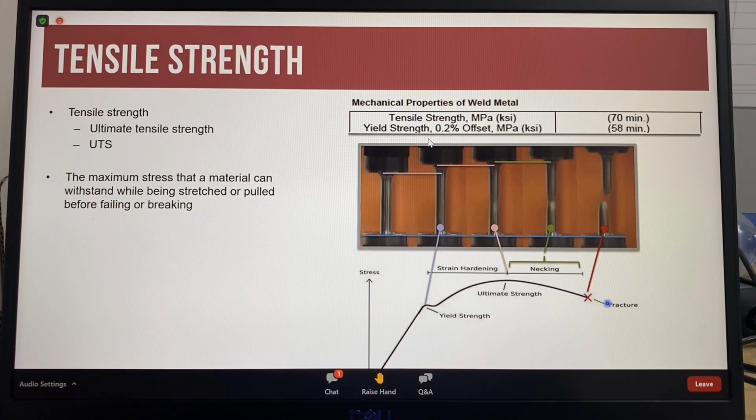Please note, this is for a carbon steel material. Different materials will have different stress-strain curves.